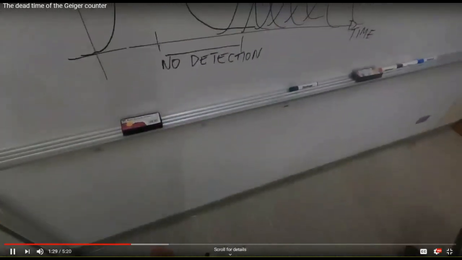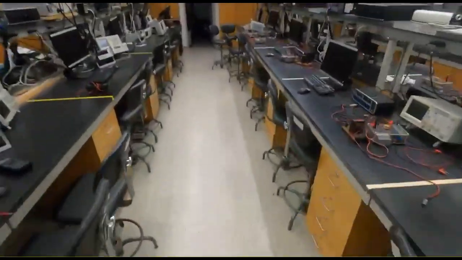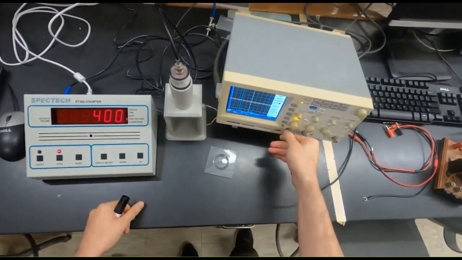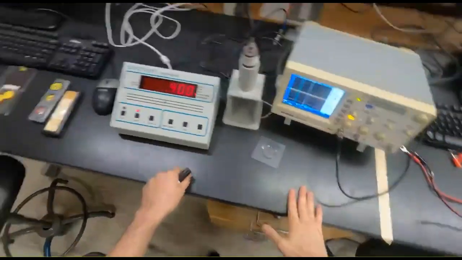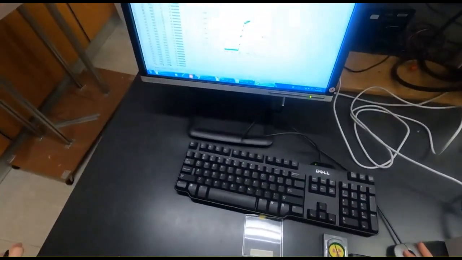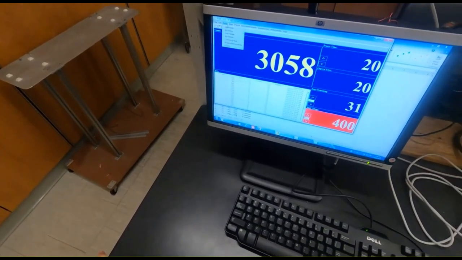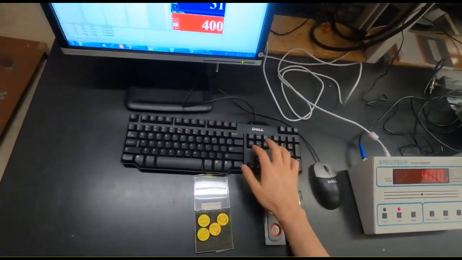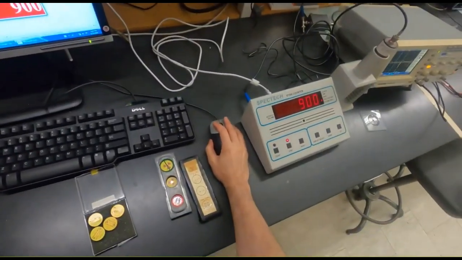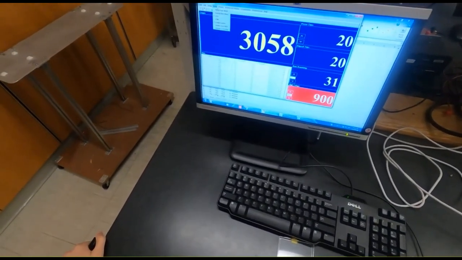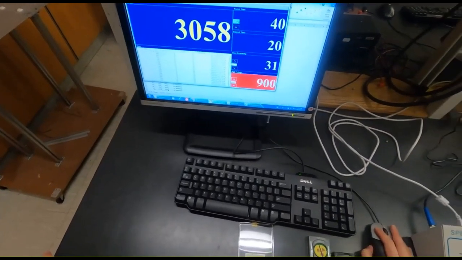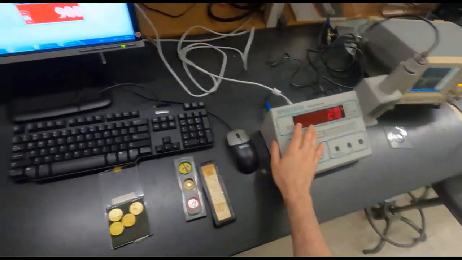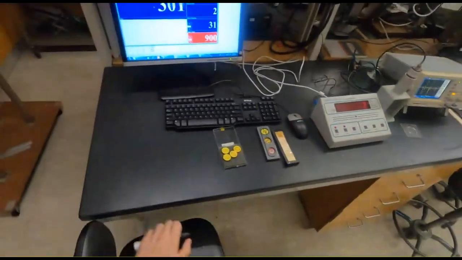You see how we can do this using our oscilloscope? So let's go there. Okay, we have an output cable here that you can connect to your oscilloscope. Right now I don't see any counts, so let me increase the voltage in the detector. I can come here, setup, HV settings, and we have to work within the plateau region. So let's say 900 volts. The sample is there. Let me increase the time here, let's say 200 seconds, so I can see the number of counts in the controller. Okay, now it's running.